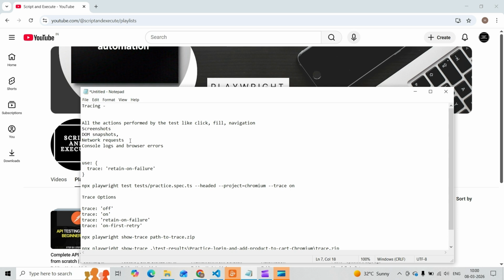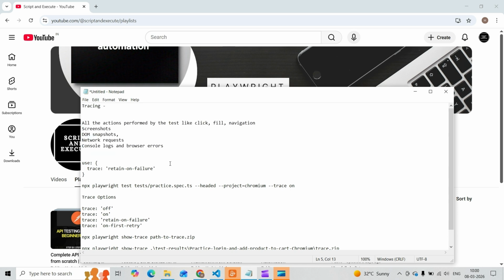Then it will collect the network requests, so what are all the network requests it triggered during the test, like 200, 201, 400, 401. So it will give all the information. Then it will give the console and browser errors. Whatever console logs and browser errors we get during the execution, it will record all these things. So these are all the types of information we'll get when we enable the tracing.